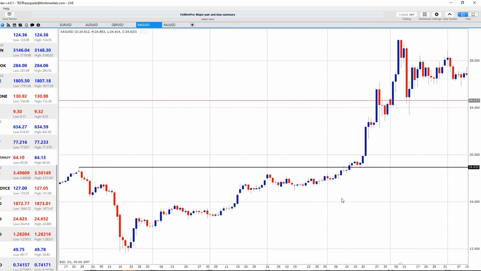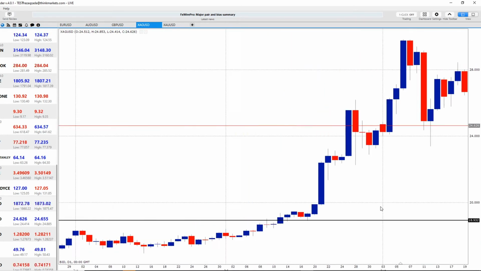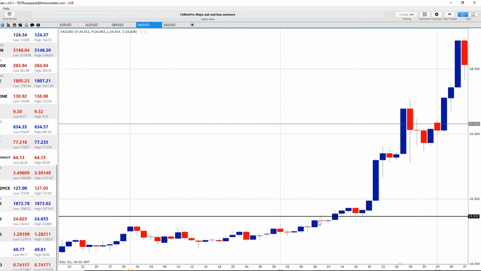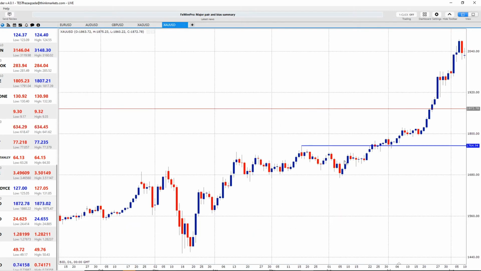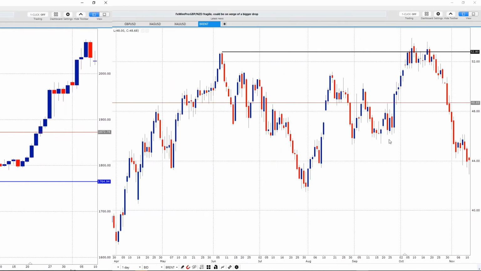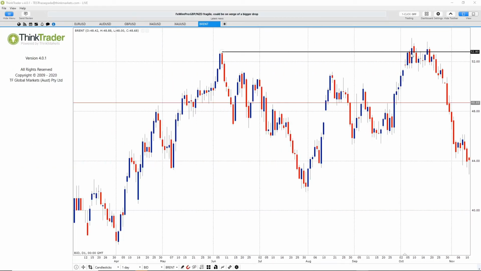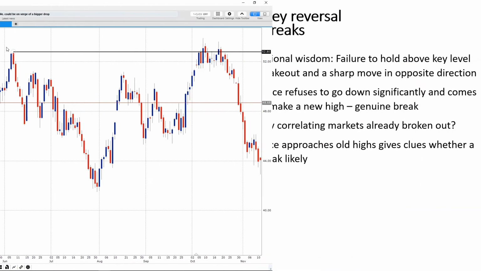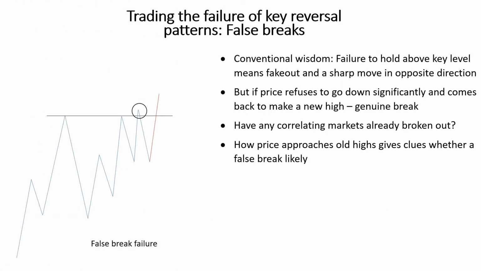So in these circumstances, if you see a fake out on the lower time frames, then you know that this is probably not a genuine false break, and you can think about fading that fake out by looking for bullish trades. However, if price makes a big move up without a pause to test the old high, this is when a genuine false break can happen, as price has already traveled a long distance and lots of buyers would be keen to take profit around the old high. So you have to be careful in that scenario.